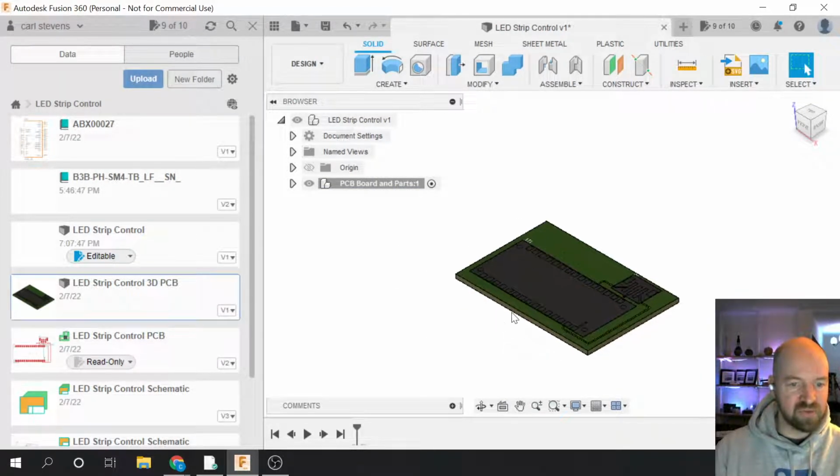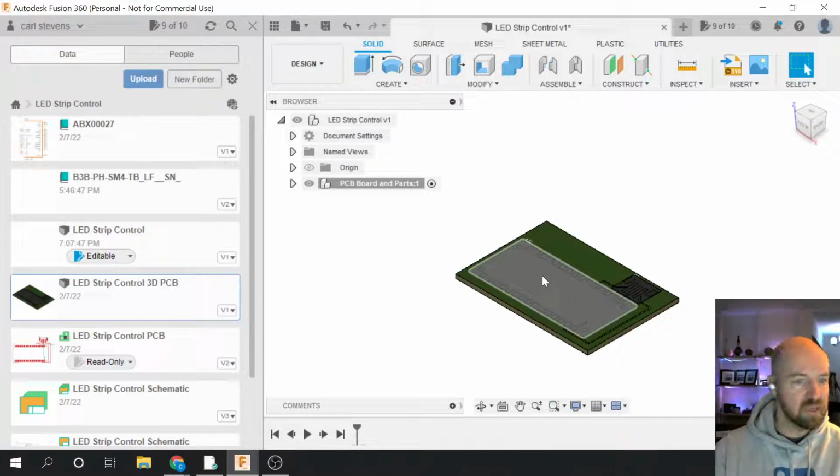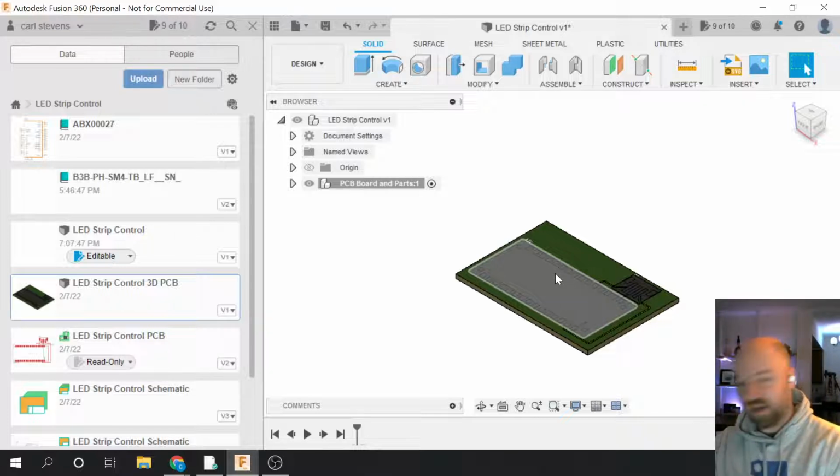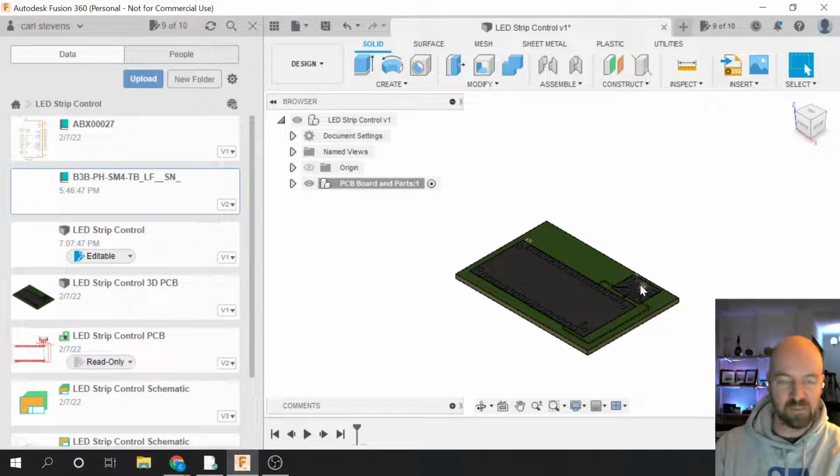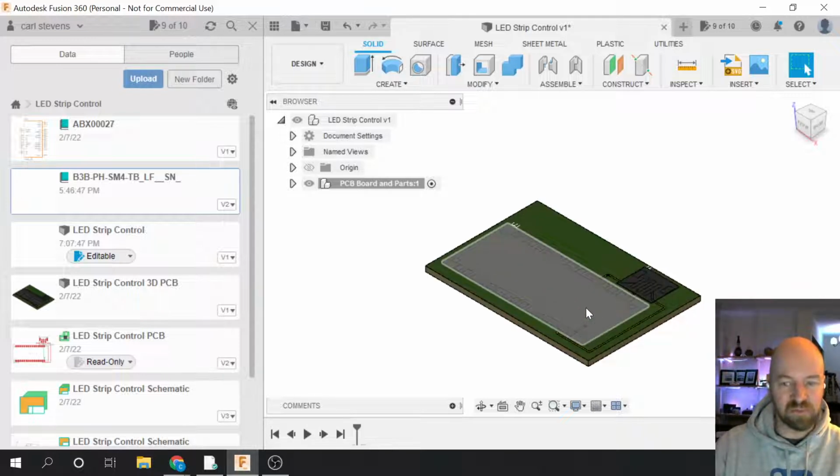All right, so now we've got our PCB board in here, but we need parts. And usually in this class, we would spend time measuring things and then modeling them in detail. Like I'd go ahead and get one of the parts that I've got. I have these little B3BPH, these JST connectors. I've got them, and I'd spout off measurements to you, and we'd type them in and do drawings. However, there are occasions where you should just use the parts that somebody else did for you, and maybe this is one of those occasions.